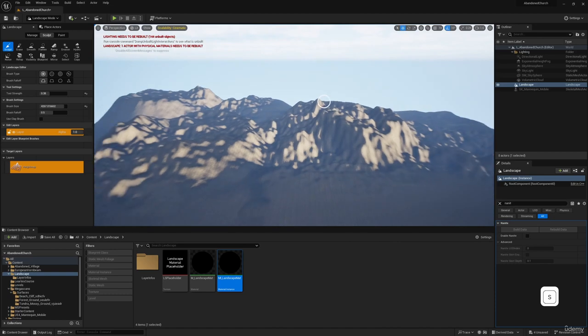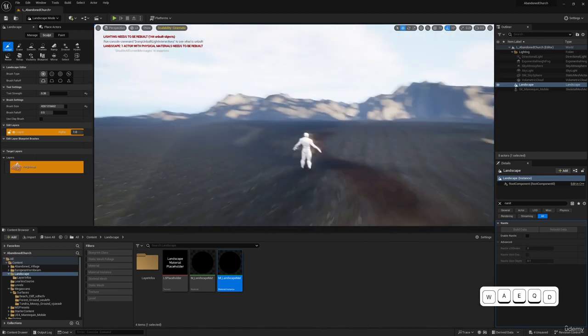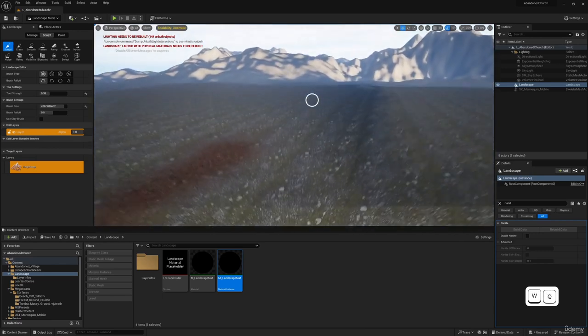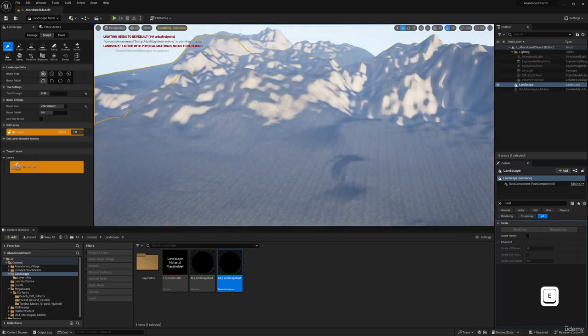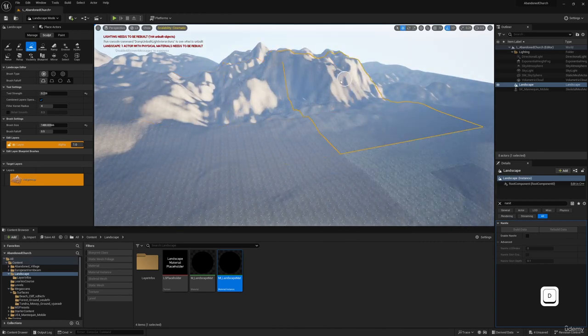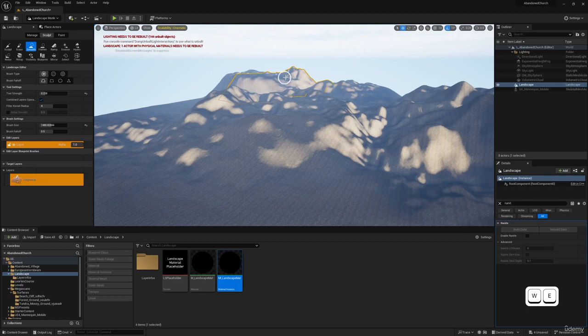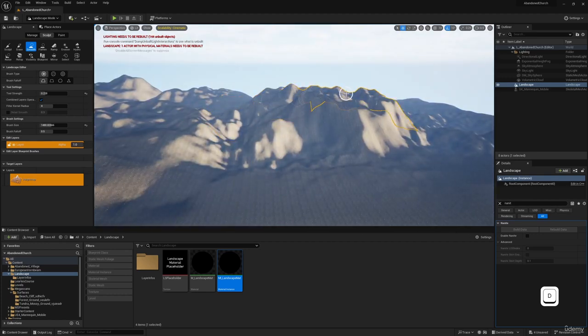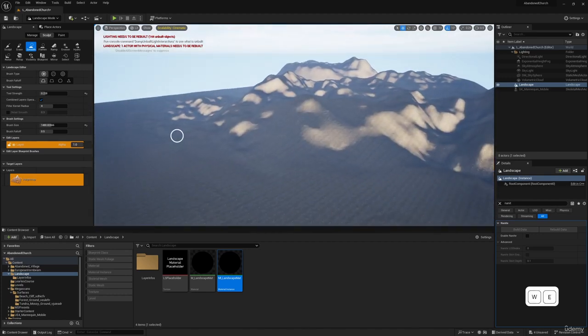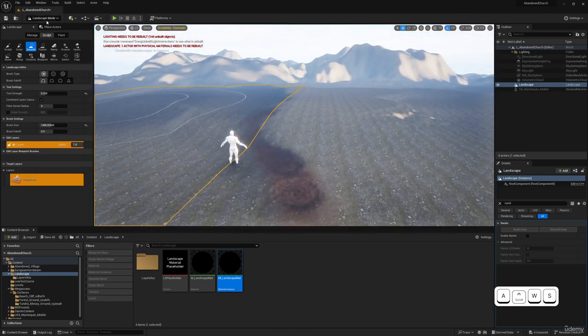And that is where our church will be placed around here. I think this might be a little bit too much, so let's smooth this out a little. Smaller brush size, smooth these out. Smooth the hard edges out with the brush like this. I think we should be fine now.